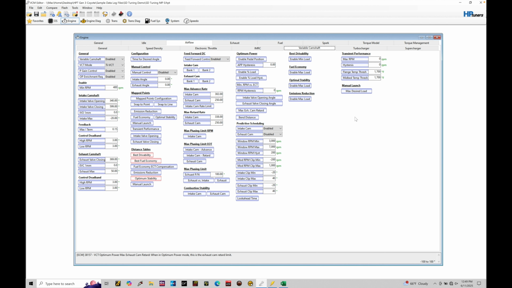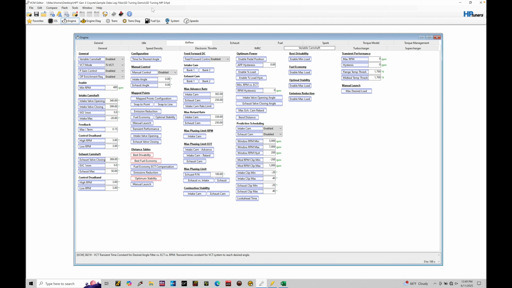I'm just going to do part throttle cruise for the speed density calculations that'll allow me to get enough of the data collected to be able to update some things. But technically speaking, if you use forced induction, you would want to check it at full throttle, which would require you to lock out your OP, optimal power, to that specific cam pairing. In this case it would be 0, 0 for map point 0. So we've set up everything here.